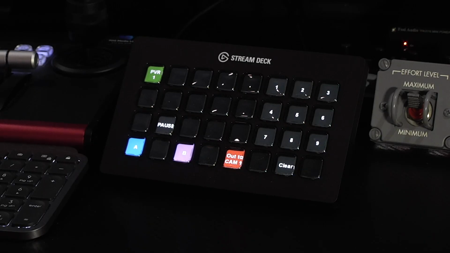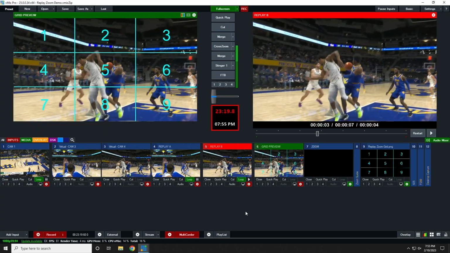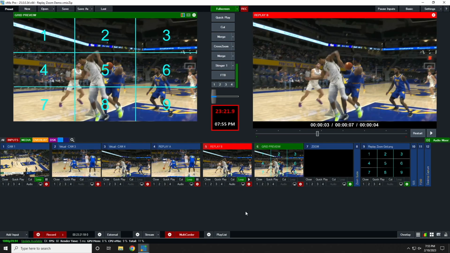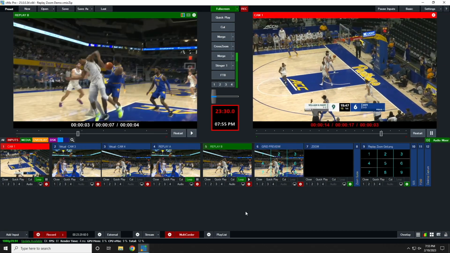So let's see that happen. I will hit clear, and then I'll pause it, and we're back to normal here. We're back to ready to then wipe out to game action, which I'll do now. Wipe out to game action. And so that's how it's done. We're just using shortcuts and triggers to manipulate a bunch of layers and inputs to get our desired effect and to get our zoom sectors.